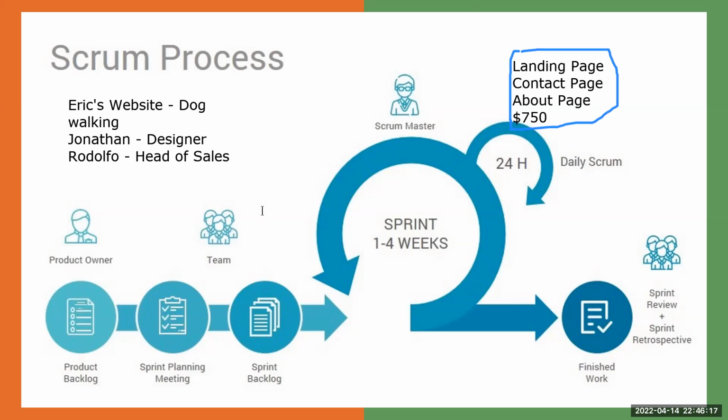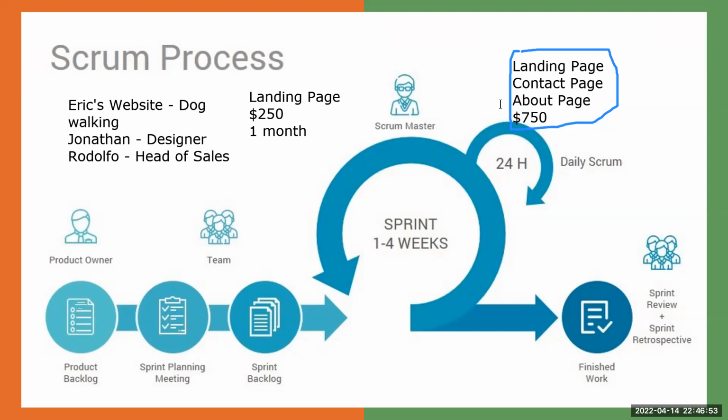What if Jonathan and Rodolfo said, hey, Eric, listen, you want to build a website? That sounds great. How about we go this way instead? Instead of you giving us the 3 pages you want and $750, why don't you say we're going to do the landing page for you. It's going to cost you $250 and we'll be done in 1 month. In 1 month, we come back to you. We have the landing page done. And then we show it to you, and we get feedback from you, and we'll go from there. I'm like, oh, that sounds kind of interesting. And then we'll keep building on it.